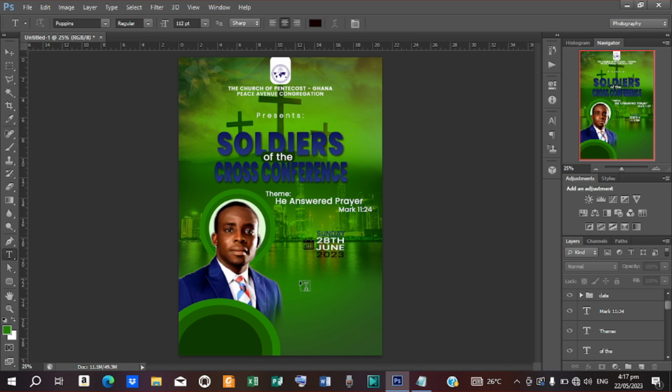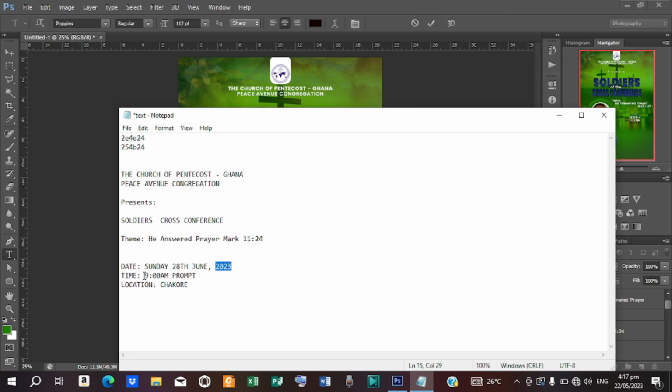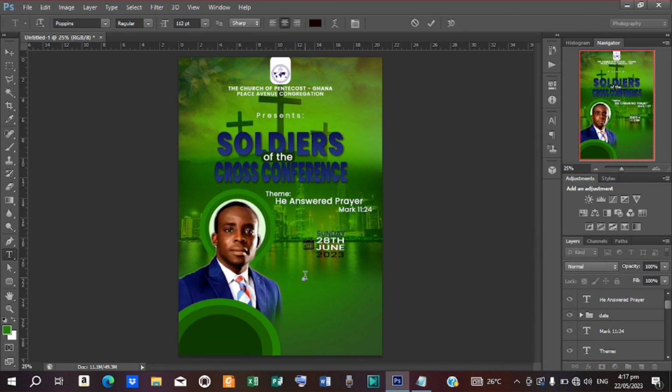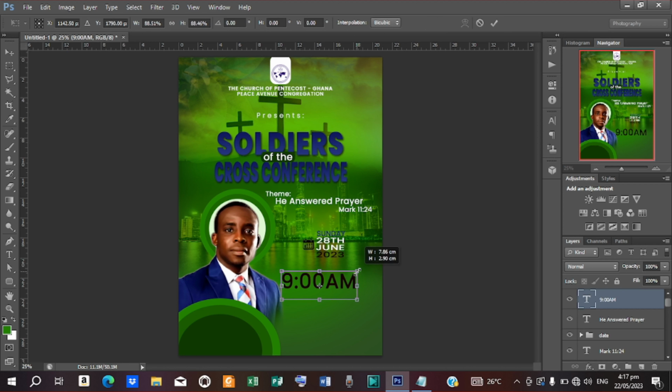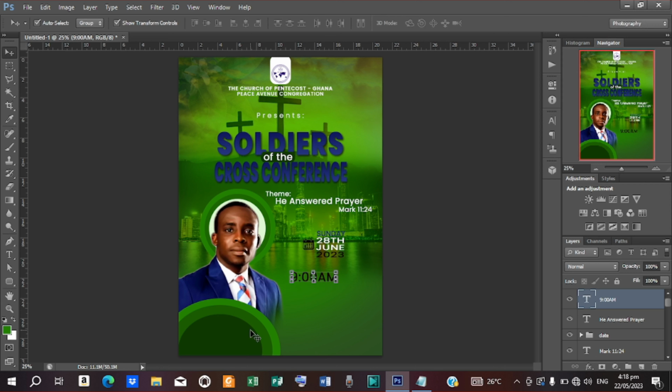Next let's pick our type tool again and let's go to our text and let's copy the time. Okay, let's copy this, copy that. Now Ctrl V and let's paste that and let's bring that here. Let's reduce the size a little bit for this and let's position that over here.